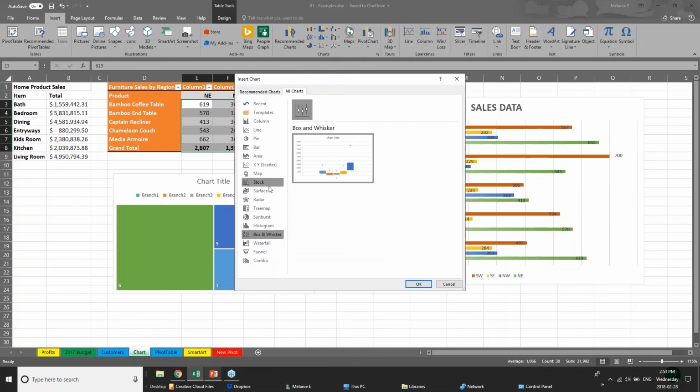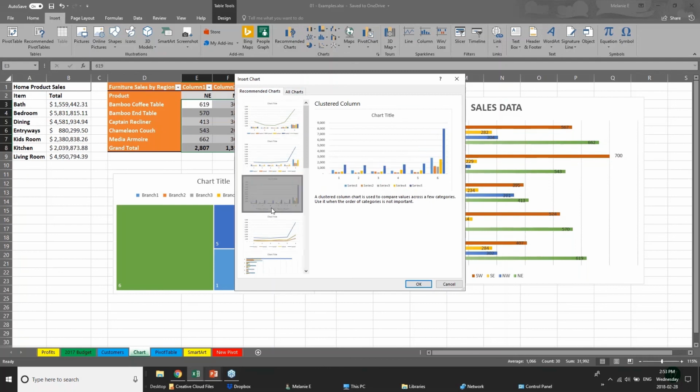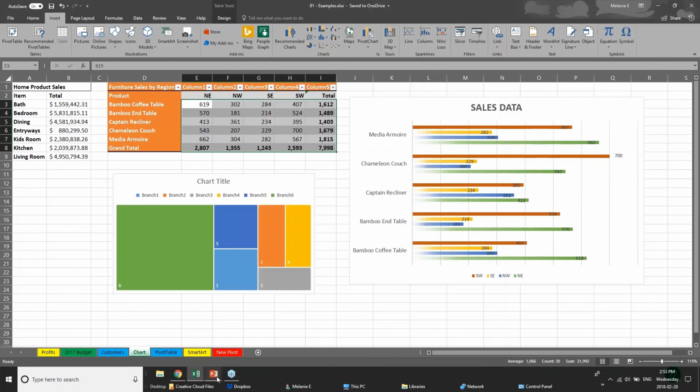And like I said, the tree map in particular, and the sunburst, I found really cool. Again, you need to have the right type of data to use these types of charts, and that's why I really like the fact that Excel now has recommended charts, because even though you might think the tree map's really cool, it may not work with the actual data that you are using that particular day.